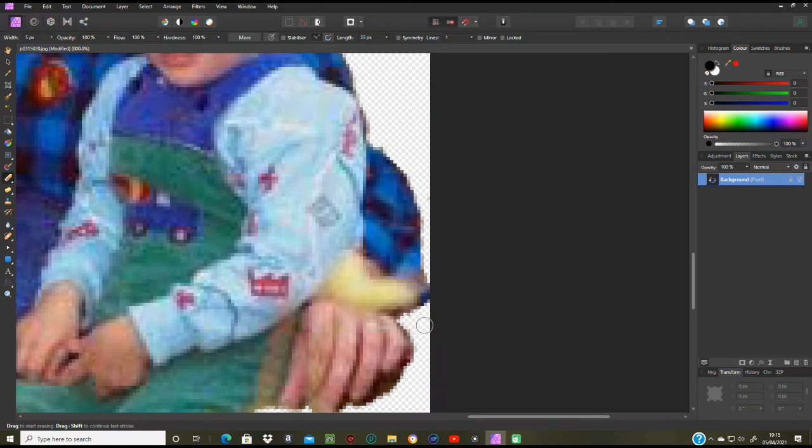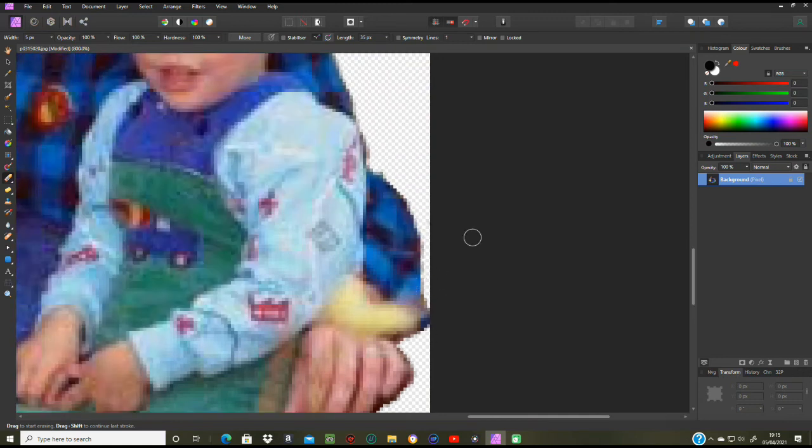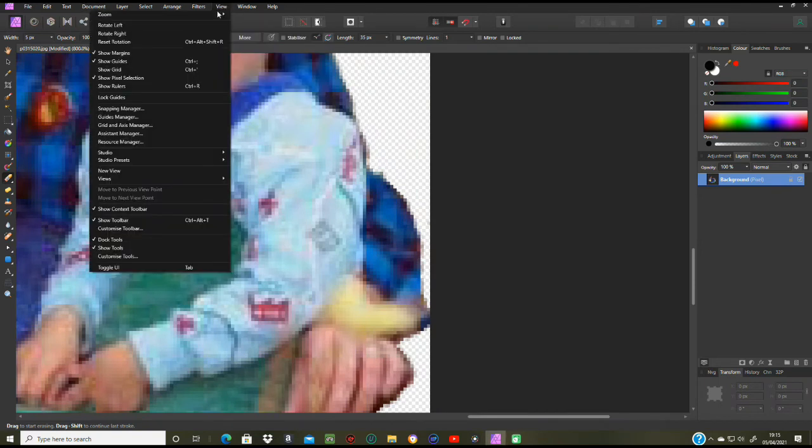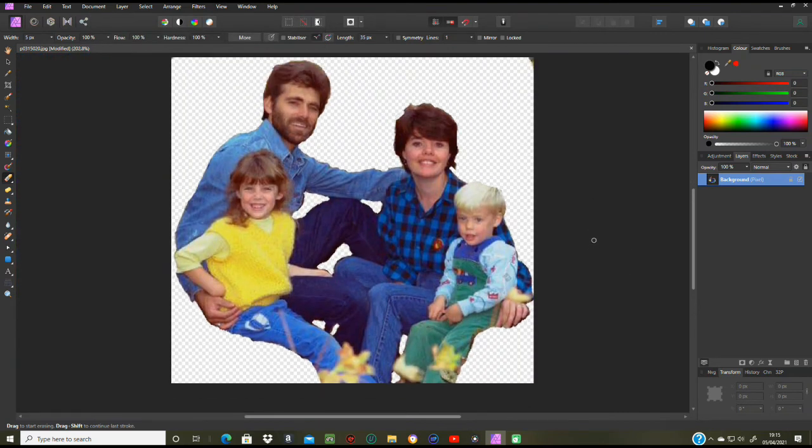Just a little bit more. Come on. Right. Oh, that's a bit better. Just get in there a bit. It's a bit awkward with any triangular pieces or anything, you know. The glove spots are a bit awkward. Right. Okay. That don't look too bad, I don't think. So we'll just look at that. That don't look too bad at all, really.